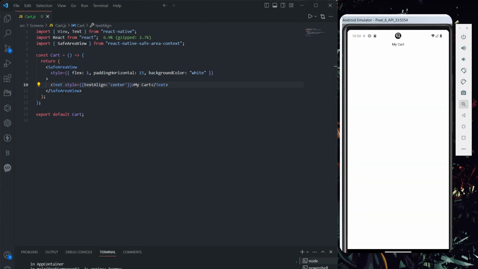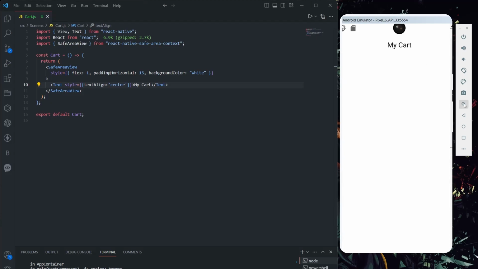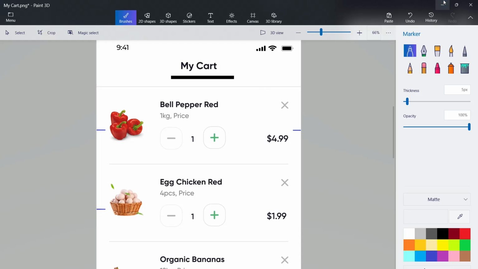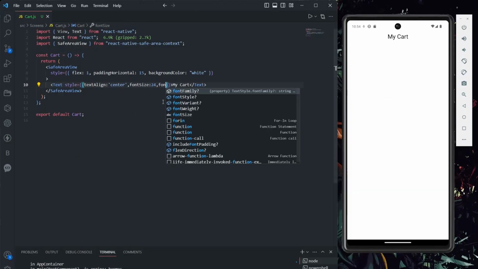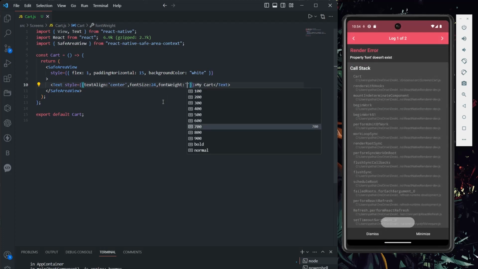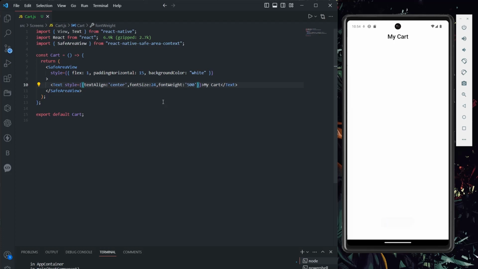Right now you are able to see this text, right? See, right now it's in exactly the center position. Let's increase the font size to 23, I guess. Yeah, 23 was fine. And font weight, I don't think font weight, in fact, let's increase some. Okay, 24 was fine. Let's check the font weight as well. Is it bold? Yes, it's bold. Let's give some font weight as well. I guess 500 was fine. Okay, 500 was fine.